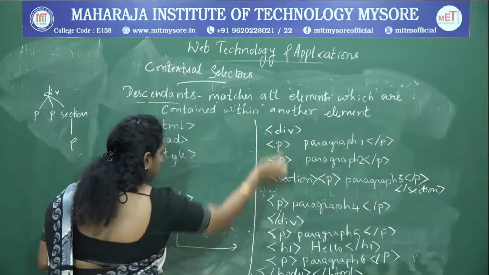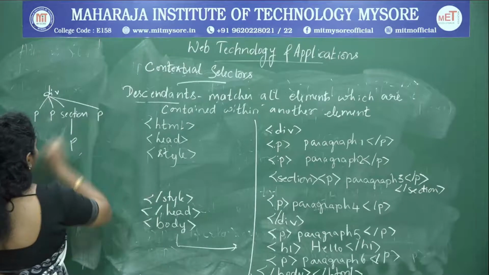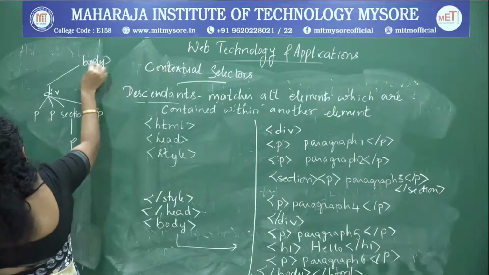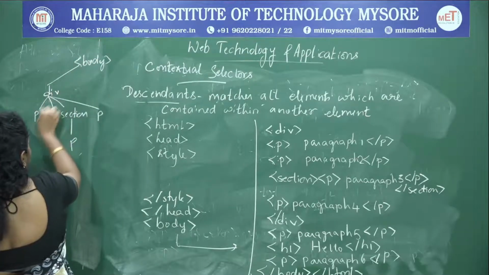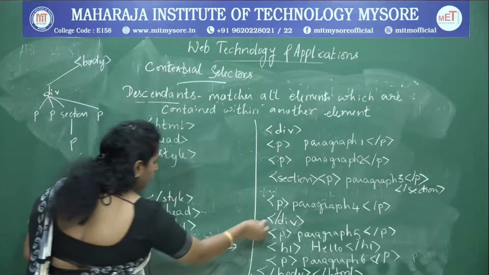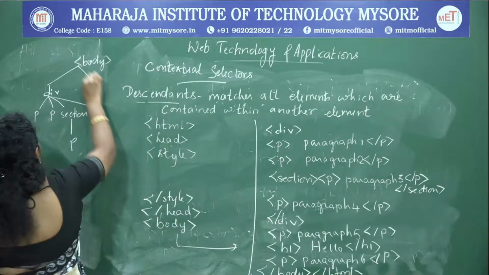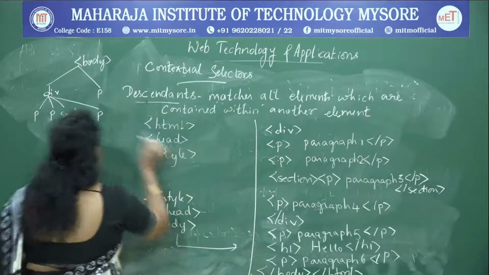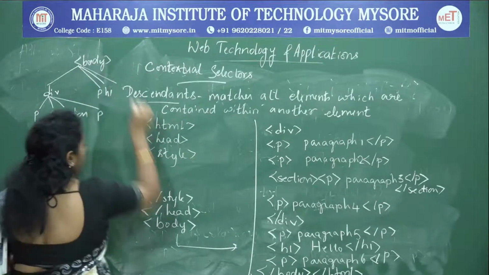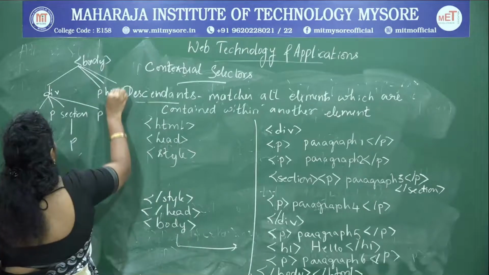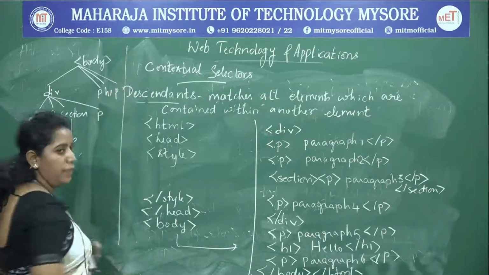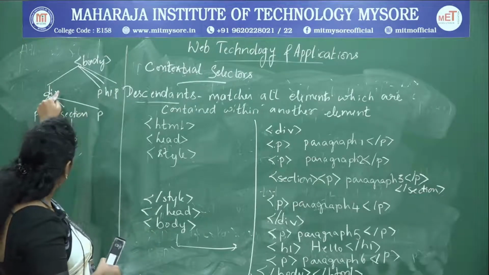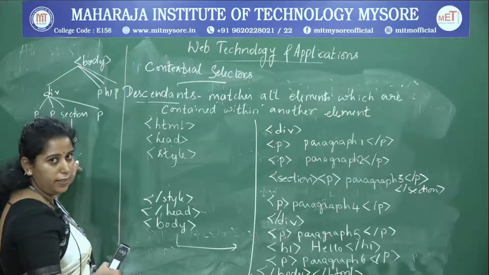Next P. So this is child only for this one. Getting it? So if I think of body as this child, under this I have these many descendants. Once I end the div, I have another child for body. Another child, that is H1. Another child P. So I think you can distinguish how I have written the tree. So body has 4 children, and again inside it has descendants.